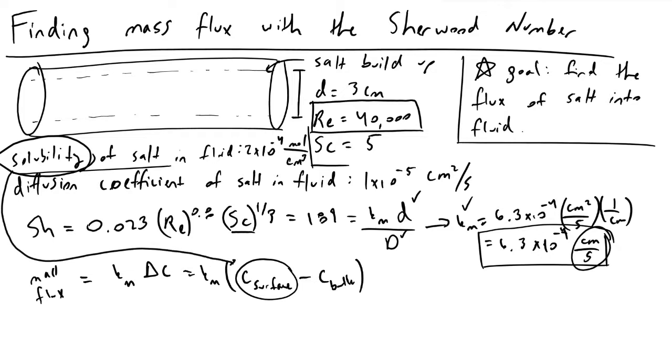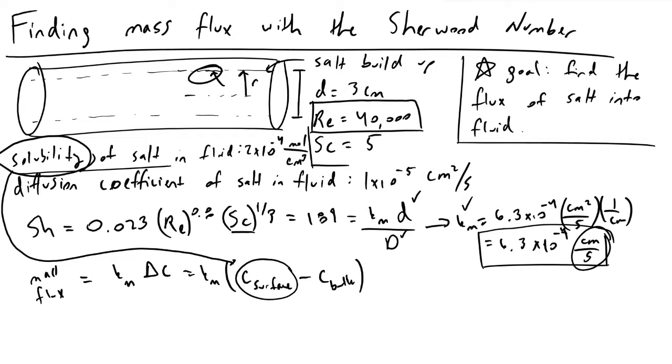So what we are doing right now is assuming that at the interface, so if we were to zoom in right here to where we had our little salt buildup in our actual fluid, we're saying that at the interface, where if this was our radial axis and we're looking at R, when R is equal to big R, which is the total radius, at the interface between the salt and our fluid, that is saturated with as much salt as it can possibly get to, because we've reached an equilibrium at that interface.